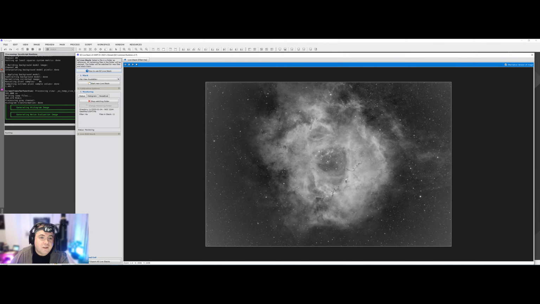Obviously, this isn't a stack that you would keep. It's more just to see, because there are things like Winsorized sigma clipping that you can't do. So if I've got a big satellite trail through that, it's not going to remove it. I can do a little bit of noise reduction, but it's mainly to see what your data's looking like. And it won't be a million miles away from this when it's fully stacked, but it is literally a way to see the data in real time.